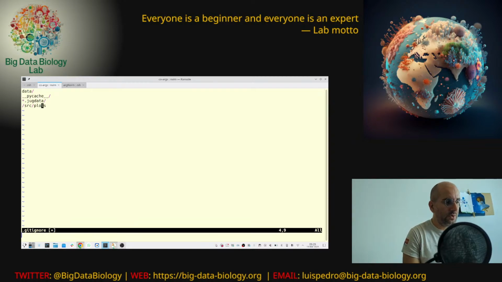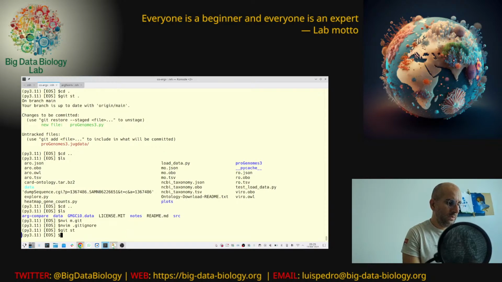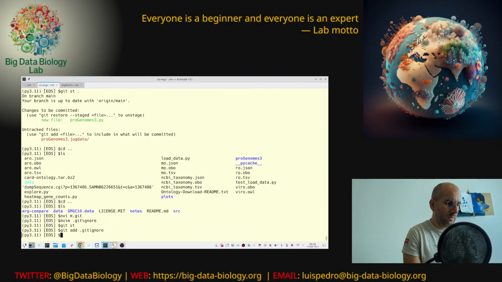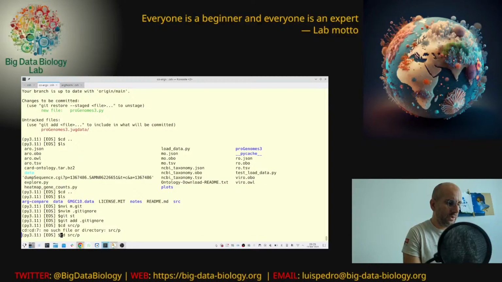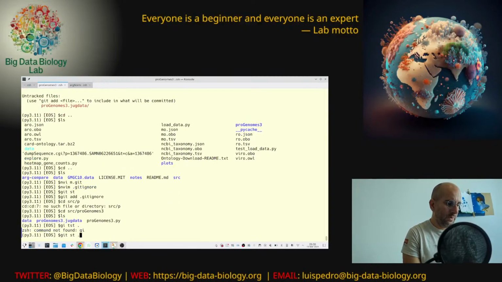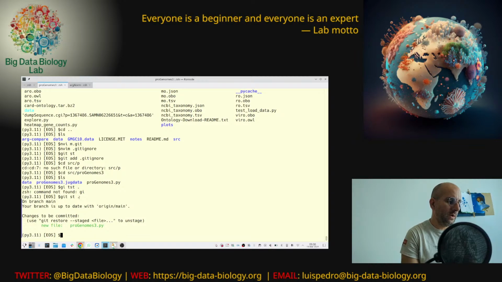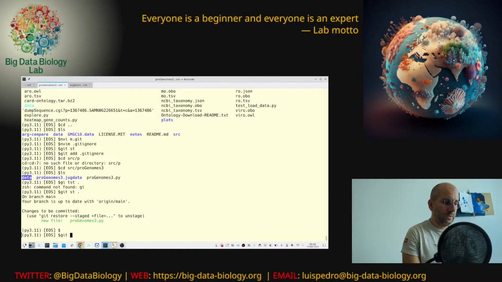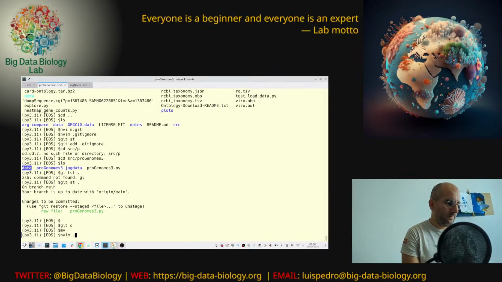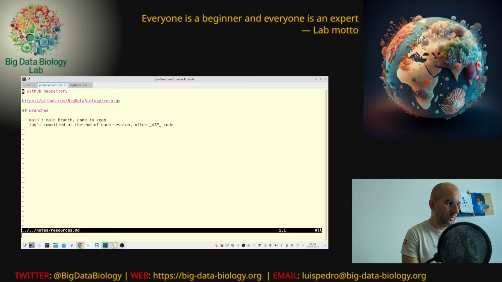We are also ignoring pycache, and here we are going to specifically ignore the directory source subplots. So if I now go back to the source progenomes, you can see Git is now ignoring this one. It was already ignoring this one, and so resources, or where do we put this?